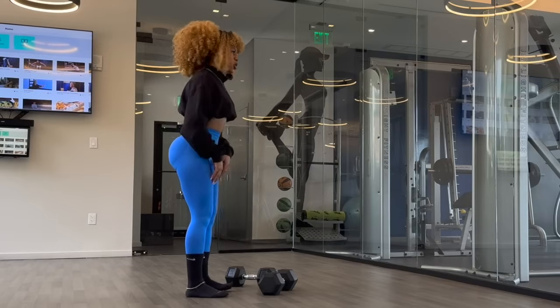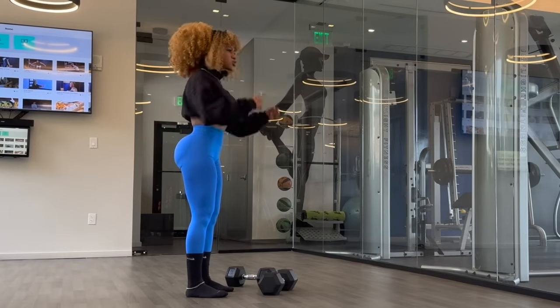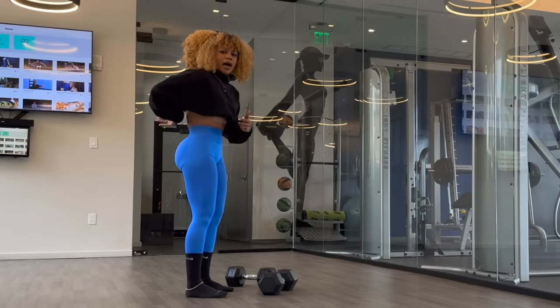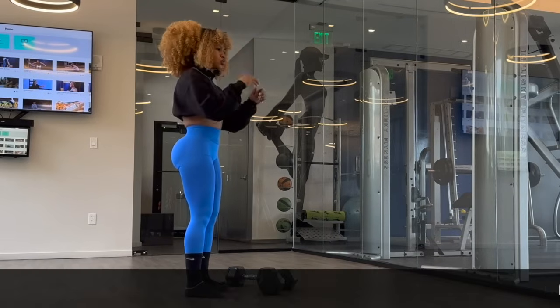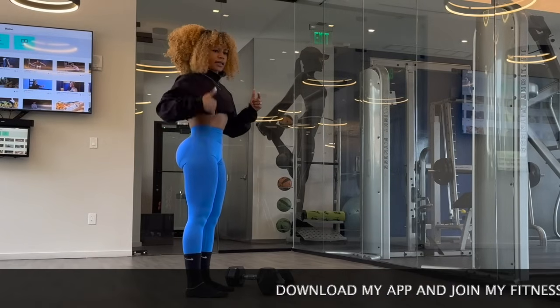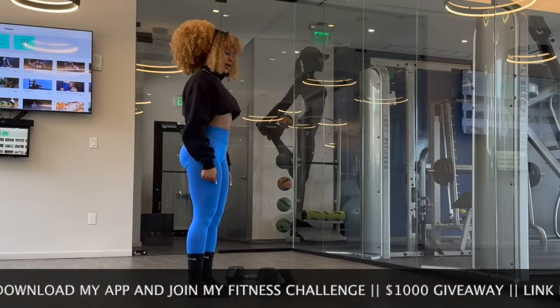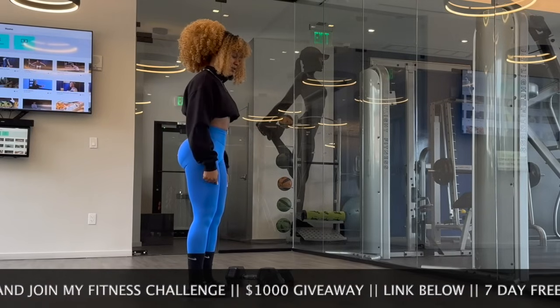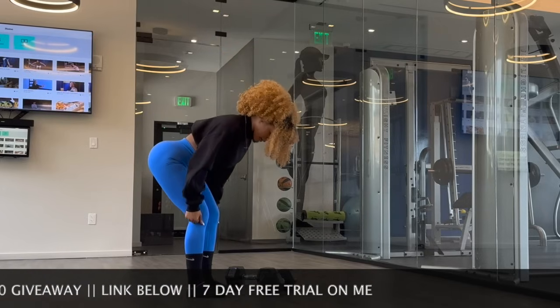So what you don't wanna do is this. As you go down, you don't wanna look up, because when you do that, it affects how your spine and your back is positioned, okay? So you wanna make sure that your neck, your spine, and your back are perfectly aligned. The way I do that is I start like this, facing forward, and as I hinge my hips and push them back, I like to make sure that I'm looking down, looking down, looking down.